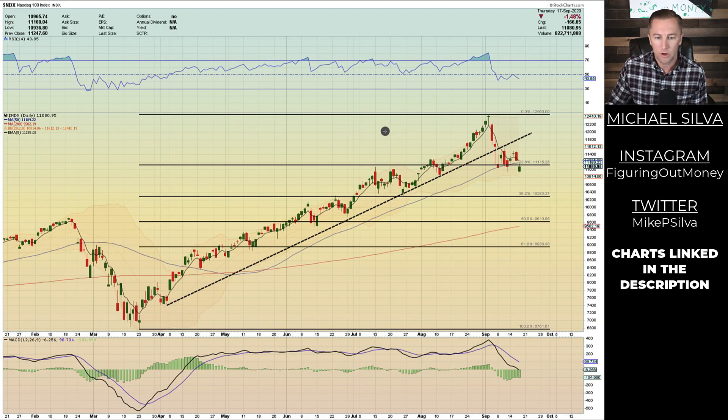Here's the NDX — the NASDAQ 100 on the daily timeframe. We did close below the 23.6% retracement level on the daily, but we did try to make a run back up for it. It's been trading within this consolidation area from 11,612 down to a low of 10,936 today. We're ping-ponging around within this range, we did close below the 50-period moving average, and we're below the 5 EMA. This is looking pretty bad for the NASDAQ 100 as of right now, though it's still within that consolidation area, so something can change.